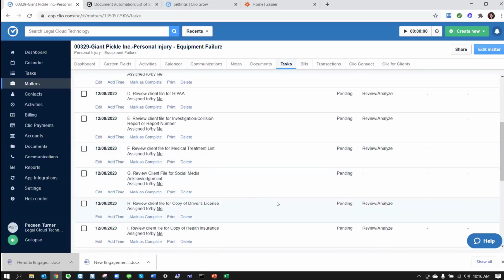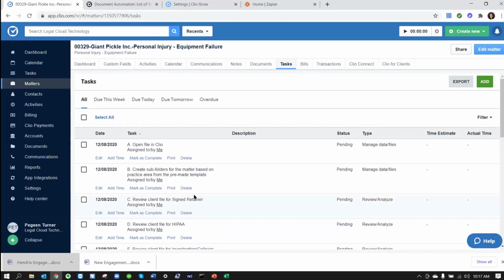And even if it's 5 tasks that have to happen, or that they have to be assigned to other people, then you can create those task lists and those assignments so other people can utilize that task list as well, and be assigned tasks based on how your practice works. So the task list is one of those also underused functions of Clio.